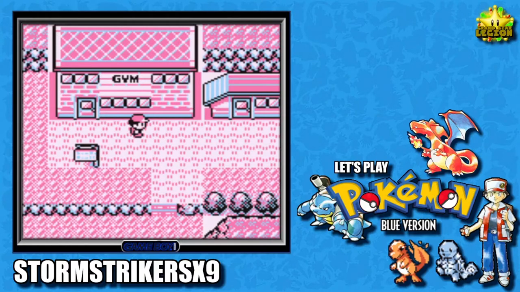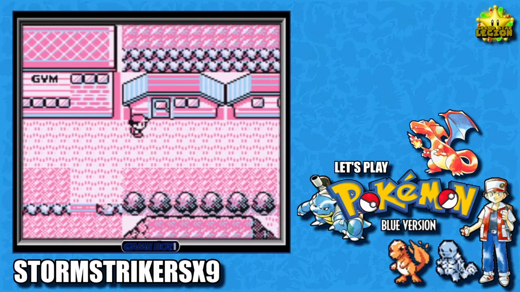Cerulean City, where we're going to be going to the Power Plant next. That'll be fun. We got a little surprise to catch as well. So, first off, we're going to do a little bit of finishing up here in Fuchsia City, so let's go.